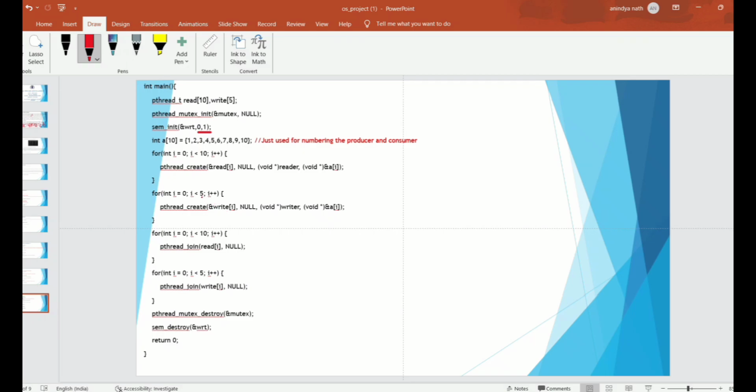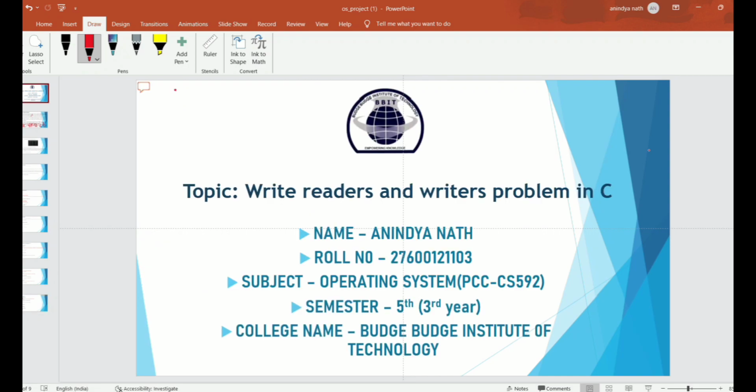Here I am declaring 5 writers. After that we are joining both readers and writers, and before leaving this code we are destroying the mutex and semaphore. So I hope you have understood the code and the concept of the readers and writers problem.